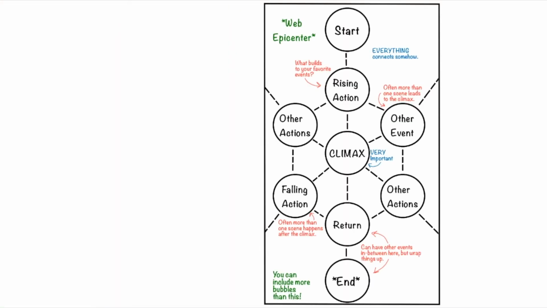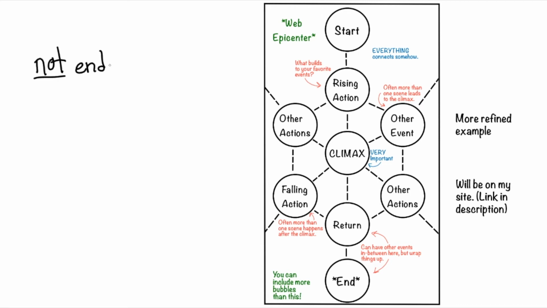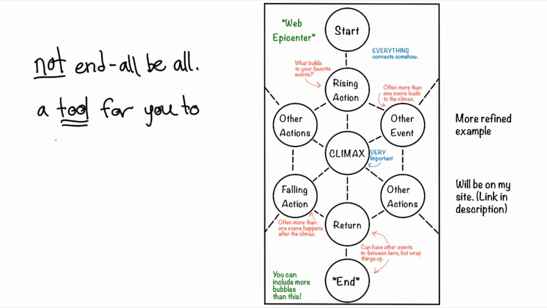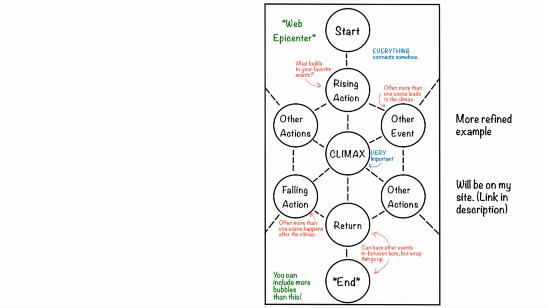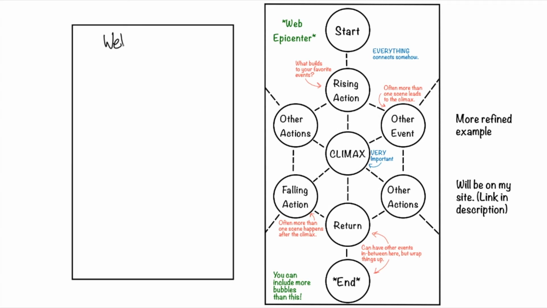The main takeaway I'd like you to have from this mini lesson is this. An outline is not an end-all be-all guide for your novel. It is a malleable tool you use to get your story points on the page, a way to see how your story will come together, and then you can make changes for the better. This can even be used when writing your actual chapters. Just call it web chapter, or chapter question mark, and make sure to specify what it's about so you don't forget.